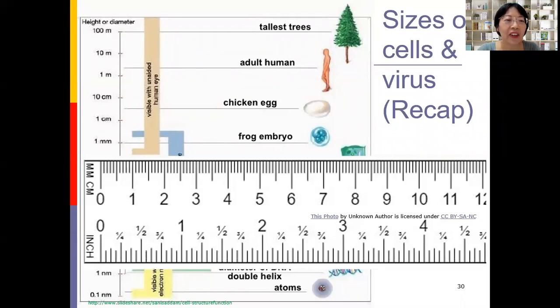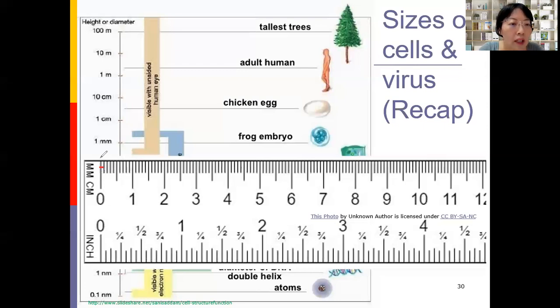Frog embryo. Okay, give me the size. I want the measurement in millimeter or centimeter or whatsoever. How many millimeter? Take your ruler and see now. Okay, you said 1 millimeter. So on the paper, draw the length of 1 millimeter. If this is my ruler, the length of 1 millimeter is from here to here, right? Which means this is not the smallest size I can see, because the smallest size that I can see is the smallest dot that I put on the paper and still my eye can see, not the line, it's a dot.